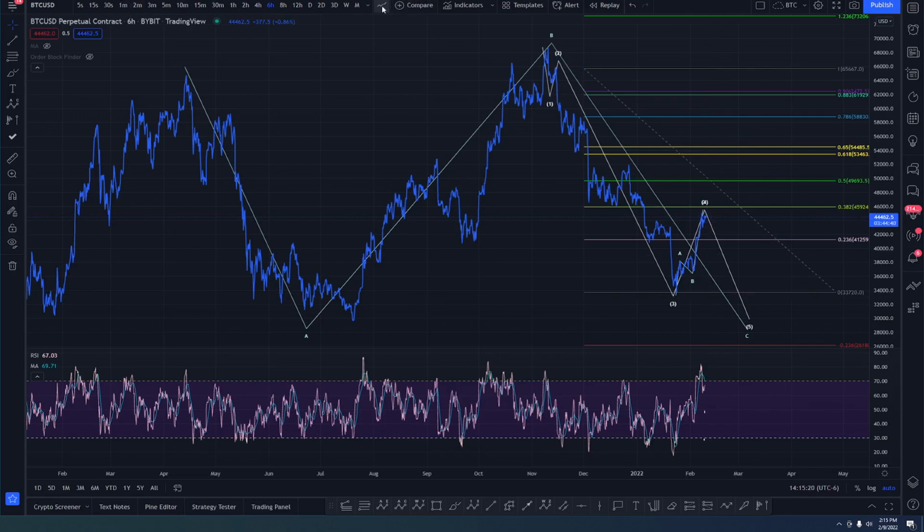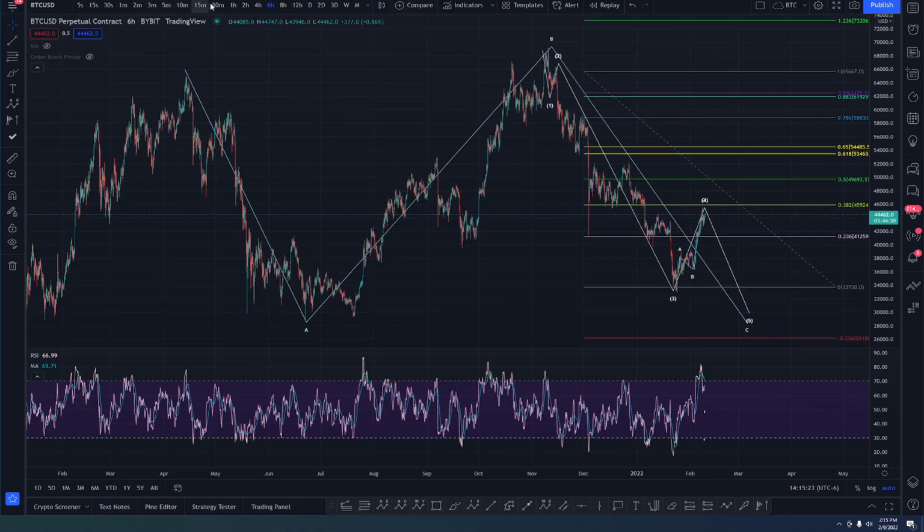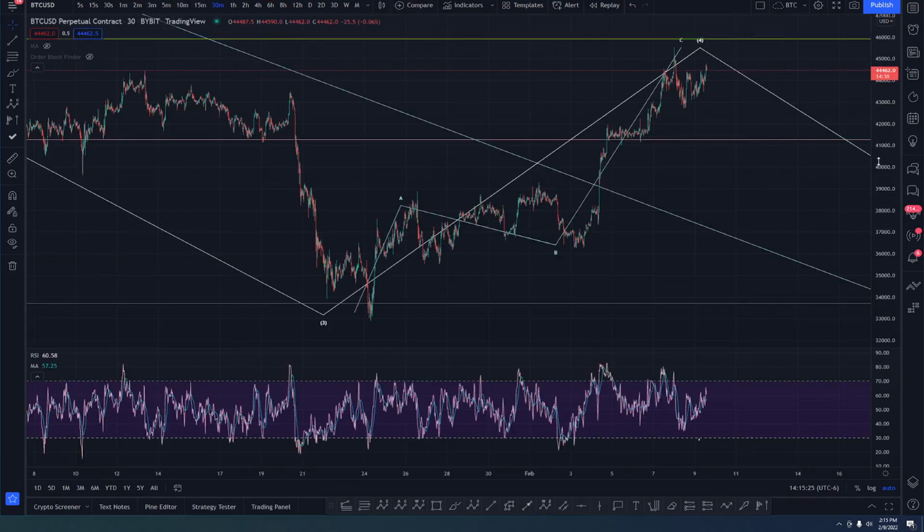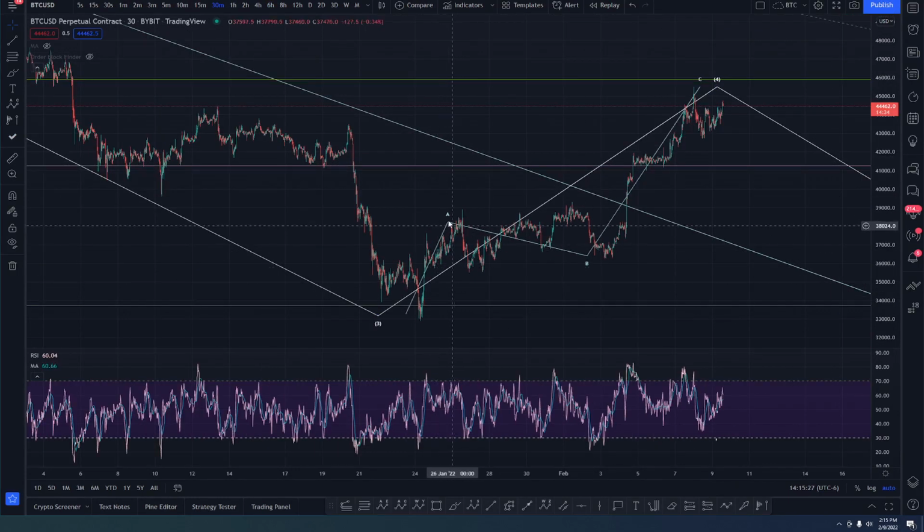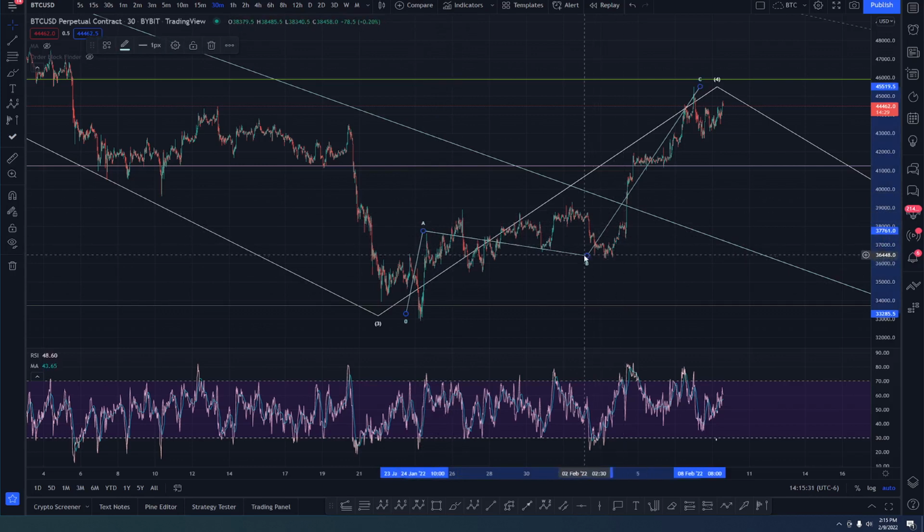Looking at the small time frames, let me change to candles. Go to about the 30-minute time frame. Yep, there we go. You can see the wave as we've got it drawn here. I'm going to put the A right there. We got 3 waves for the B, and then we got 5 waves for C. We got 1, 2. This is 3, 4. Okay, and this is 5.